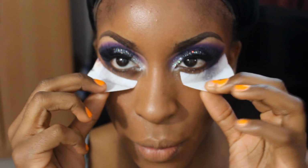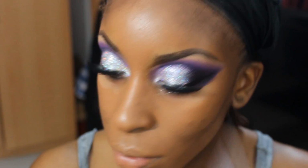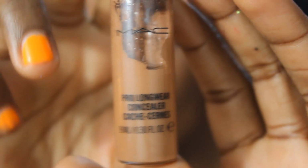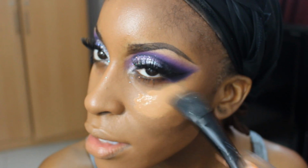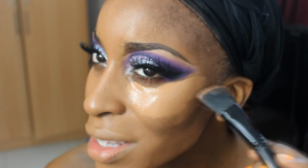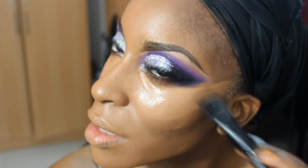By now, I think it's about time that we remove the shadow shields from underneath our eyes. That saved us tons of work. I'm now using the MAC Pro Longwear Concealer, which is also a full coverage concealer. I'm very quickly going to start laying this underneath my eyes. And I say very quickly because this stuff has a water resistant, waterproof formula. So once it's in place, it's in place. So layer it on all the way into my temples.